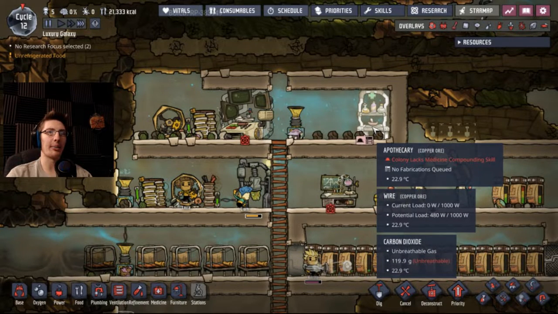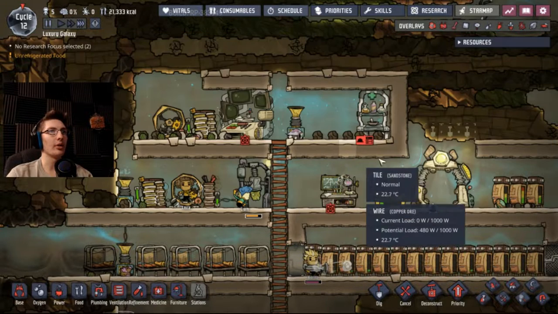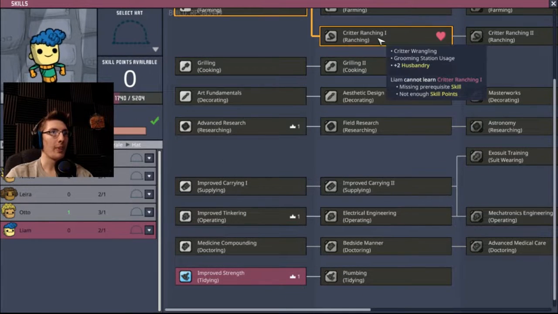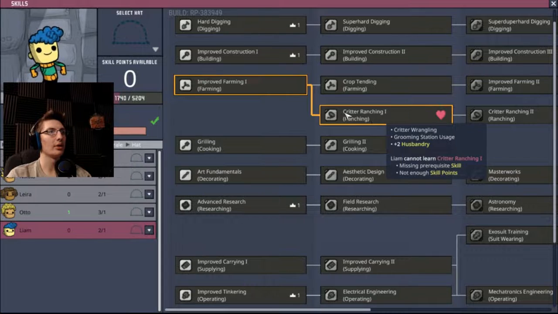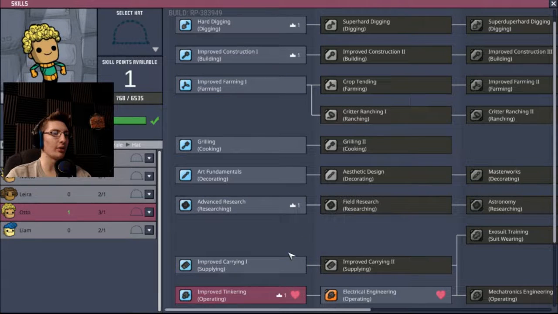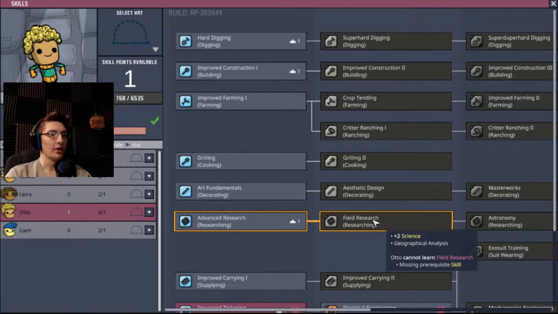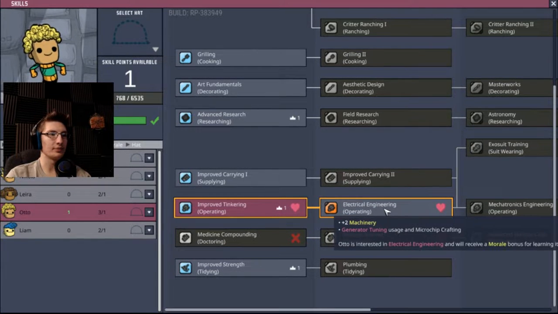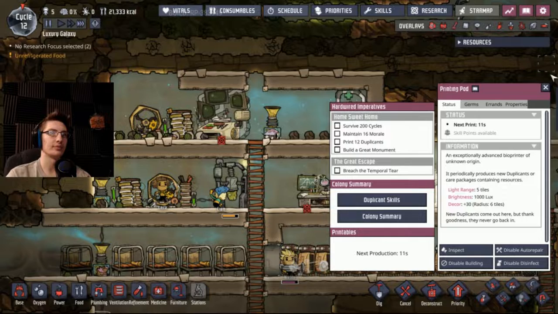Colony lacks medicine compounding skill. What the hell do I get that? Okay, so that'll be next on this, then. Oh, here we go. Oh, there's critter ranching, though. Damn it. So there's that, but I also need medical compounding or whatever that is. Where is that? Oh, he can't even do it. So then we'll just give him that, and then we'll give him critter ranching. Wrangling.